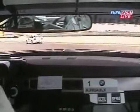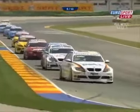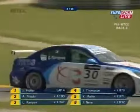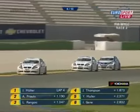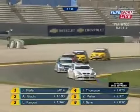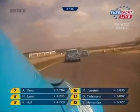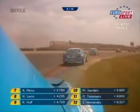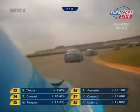Where Rangoni was would have been the correct, perfect line. But, you know, he's got there. Yeah, thank you very much. I think that was the way that Prio read it. That was, you know, well done. Because what they're going to have to fight against is all these cars behind. BMW want to win this championship as a manufacturer, as well as have one of their drivers win as driver champion, and to have their 2 works cars in front of their highest qualifying privateer is really what they want. And I have to say Rangoni, I think, was very, very kind to Andy there.